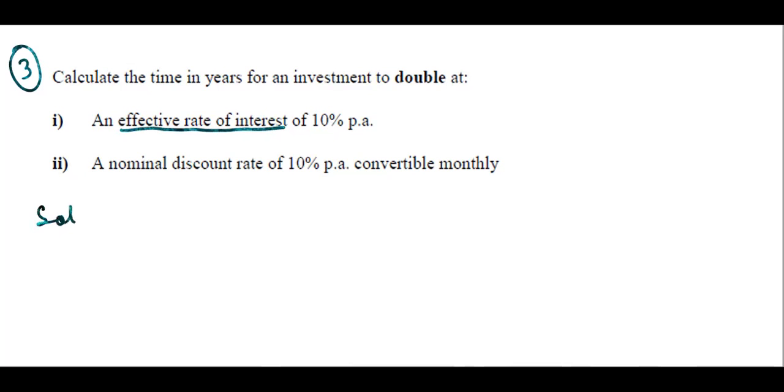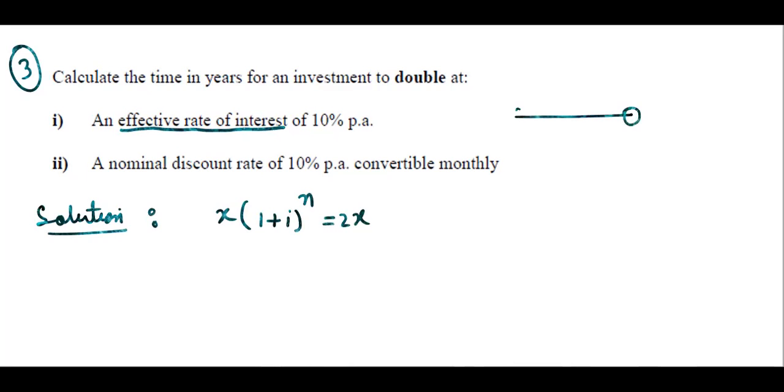So you have to use log in these cases. Double means if you start with x in n years, it's a compound interest rate problem. It should double, that's all. X will grow to 2x in number of years. That number you have to find. Suppose n years, you deposit x, get 2x. You see how many years it will take. If you take n years, the equation will be like this. Then you cancel x from both the sides.